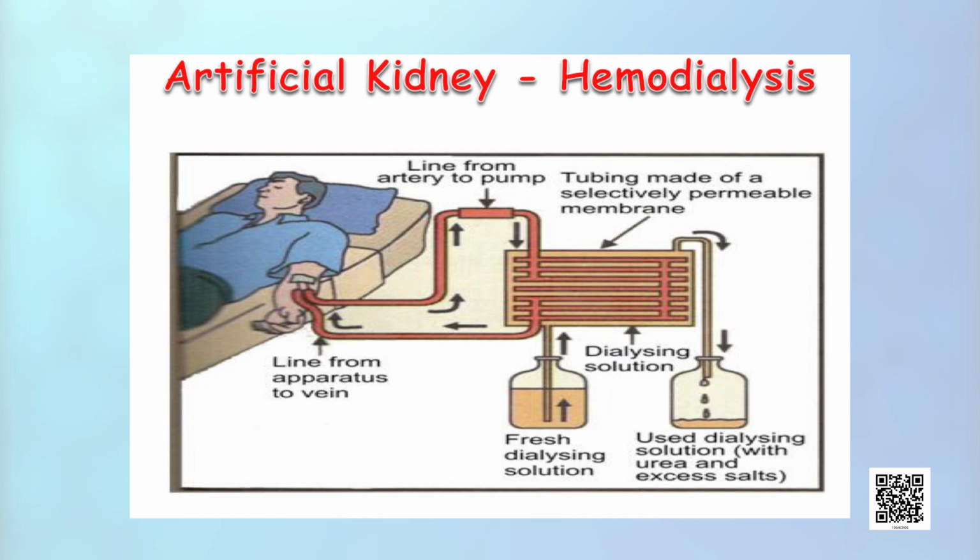In case of kidney failure, an artificial kidney can be used. An artificial kidney is a device to remove nitrogenous waste products from the blood through dialysis. Artificial kidneys contain a number of tubes with a semi-permeable lining suspended in a tank filled with dialysing fluid. This fluid has the same osmotic pressure as blood except that it is devoid of nitrogenous waste. The patient's blood is passed through these tubes.